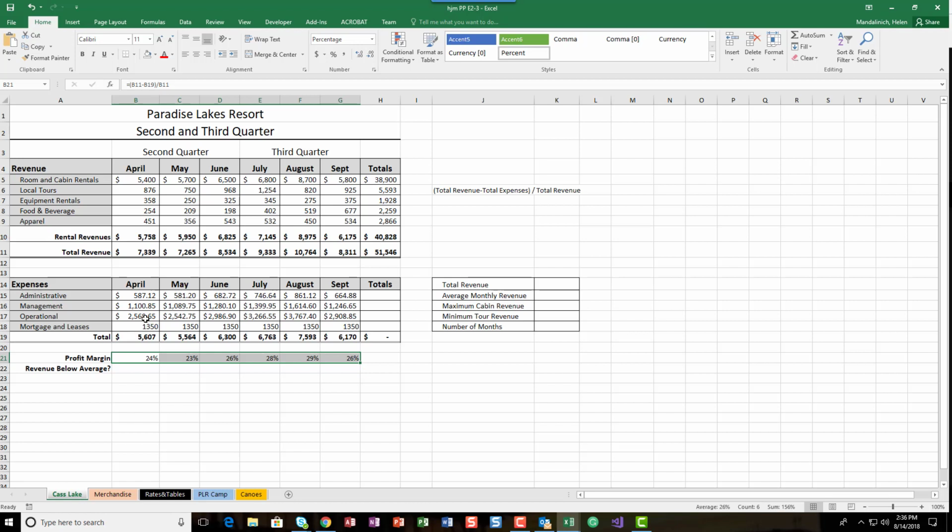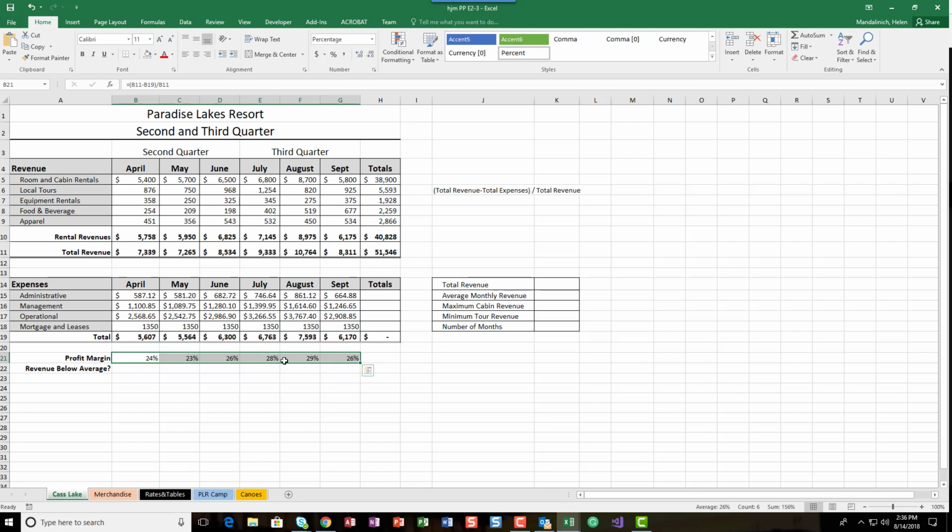So it's really how much profit. Here's what the money's coming in, here's what we spent. This is determining what profit is out of this money coming in. So 24% of my revenue is profit. So it looks like August is pretty good, right? April's not so good. August is a good month. Almost 30% of the revenue is profit. That's good. All right, so the next and last thing for this is to name a cell.